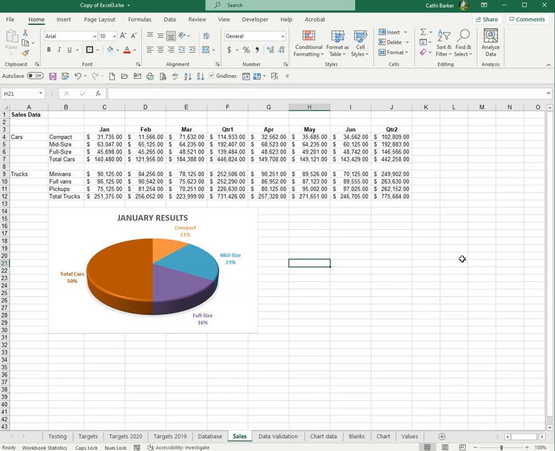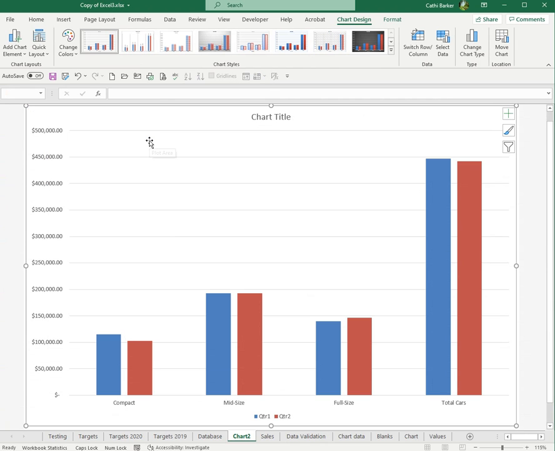You may have to hold the control key. Let me just demonstrate. If I select these cars, notice the height, and then I hold the control key, the first quarter, hold the control key, and the second quarter. They must be the same height for Excel to make sense of the relationship between the data. And the control key lets me say I want to chart that against that against that. So I'll press F11, there's my chart straight away.